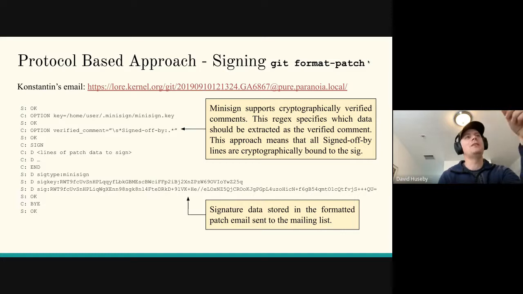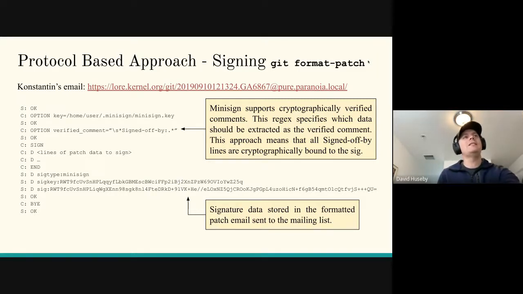And then the next option is, hey, use this regular expression to extract a string from the data that is being signed and make that part of the cryptographically verified comment that's associated with the minisign signature. This is a feature peculiar to minisign.